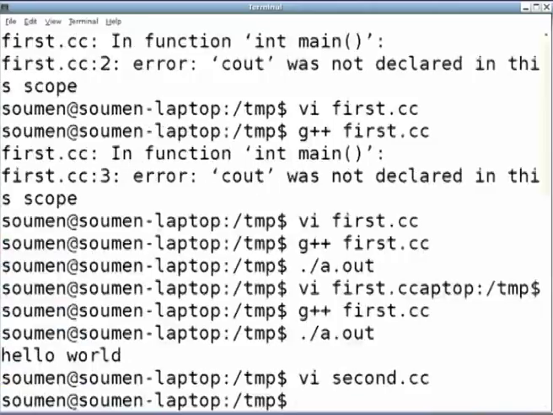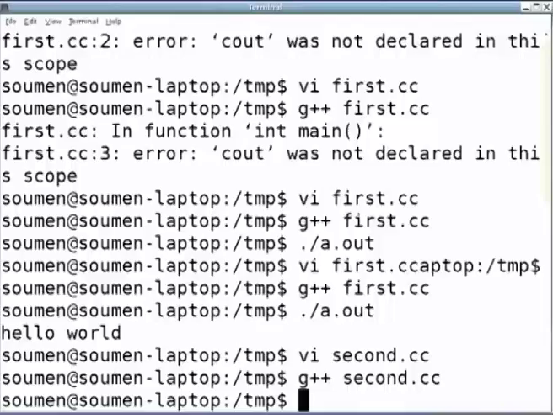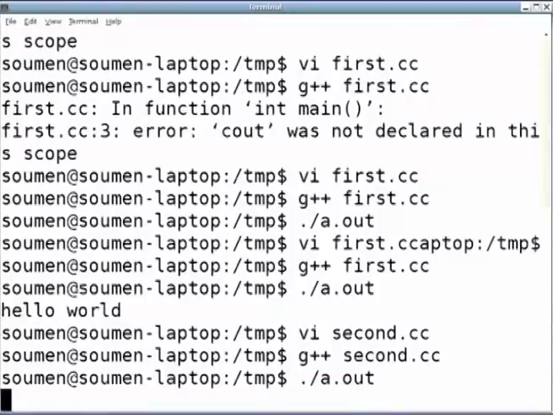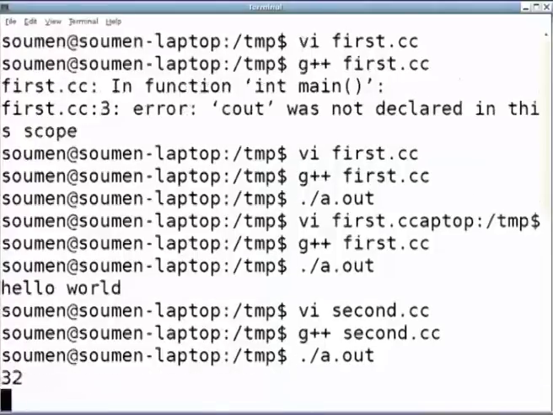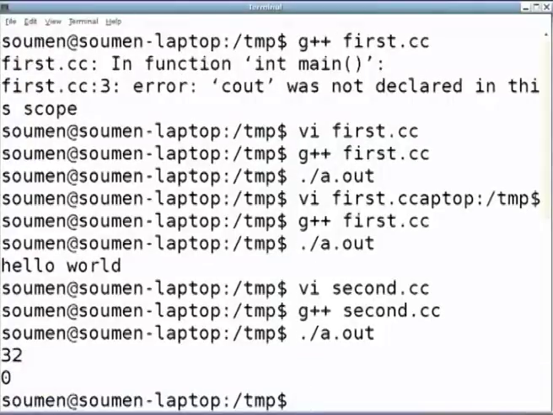And now, let me compile this code. This invocation will override the old a.out. It will no longer mean a compiled version of first.cc. Now it will be the compiled version of second.cc. Okay. Now if I run a.out, it just freezes on the first line because it's waiting for me to enter the temperature in Fahrenheit. Okay. So if I enter 32 degrees Fahrenheit, that's 0 degrees centigrade. So it prints 0 and it quits. Okay, that's what it was told to do.